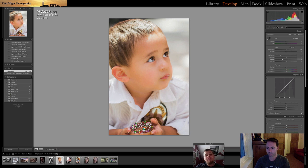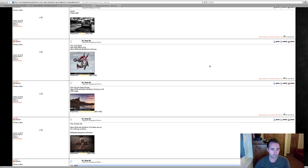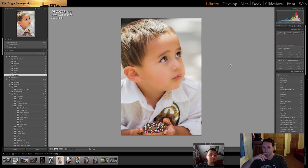The fingers don't bother me so much because, I get it. It's a kid with a donut. You know what I mean? I get that. I'm not so much a fan of probably the angle. I maybe wish the angle was a little lower, and maybe he posed the kid a little bit more, where the head is turned a little more, so you just see maybe a little more of the white of the eyes of the other one. So just turn the head a little bit. You're talking about schmutz around the face. I don't mind that whatsoever. I guess it shows me he's been having a good time, so that doesn't bother me.